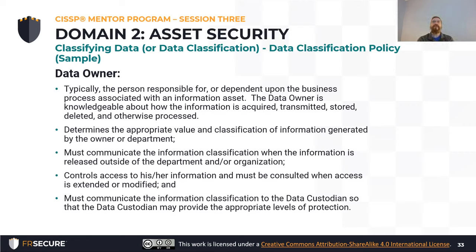All right, so what is a data owner? You will need to know what those three roles are. That's the person that's going to be responsible for that data, right? How do we get it? How can it be sent, stored? They're going to set the value and classification of that. We're going to go through it here in a second with custodian being IT, but the data owner is the one who should be saying, hey, this is confidential information. Here are our backup requirements for this. Here's how we must protect it from an encryption standpoint, those types of things. And then the data custodian is going to be the one implementing the controls to protect that information.